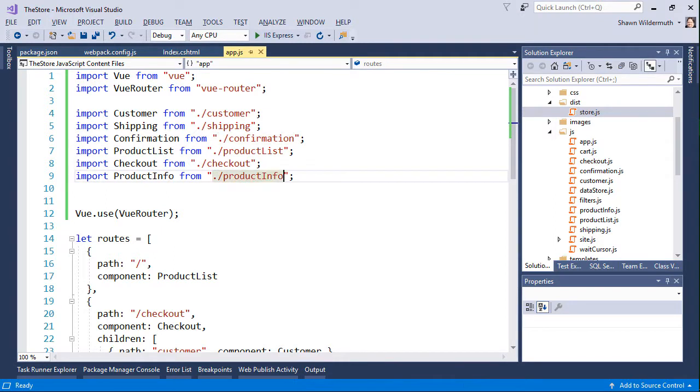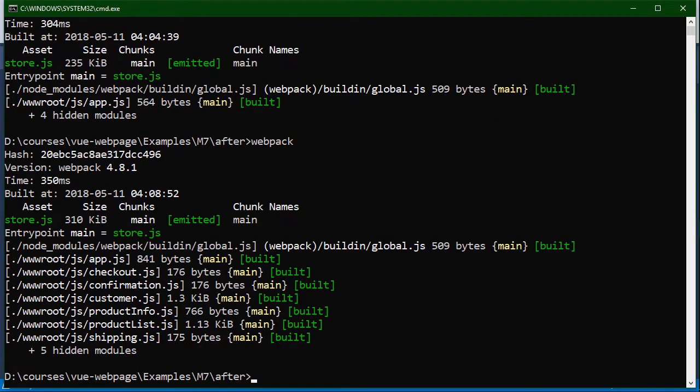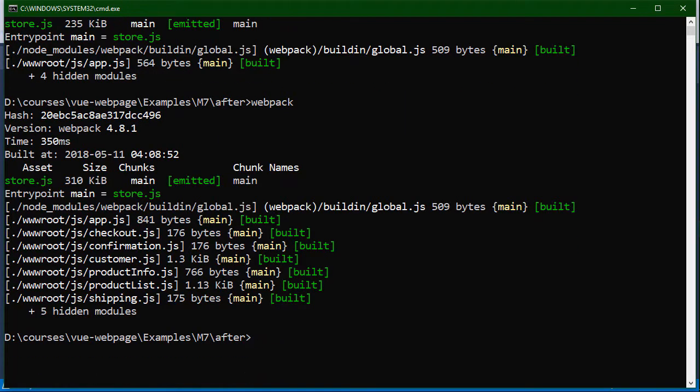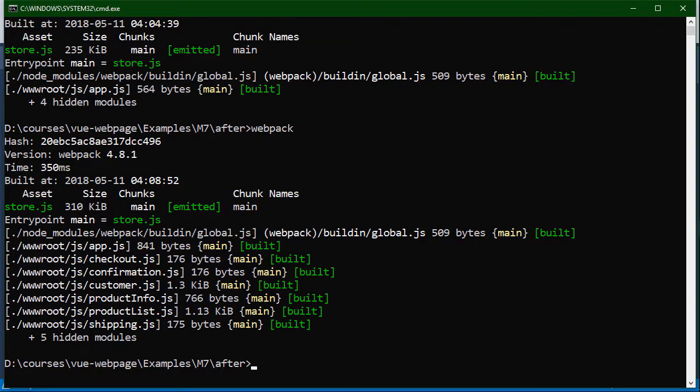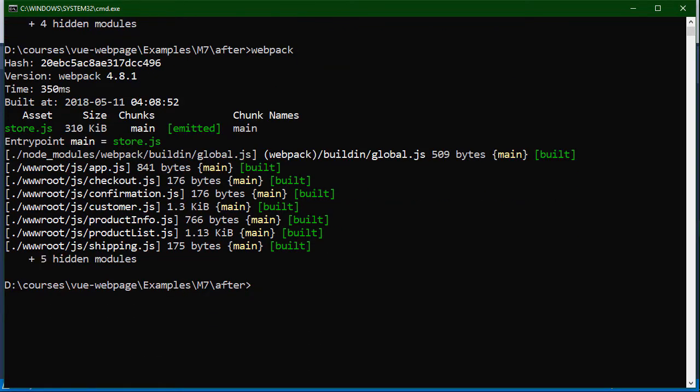And if I've done that right, and I go run Webpack again, we're going to see many more files being in here. And in fact, the total size of the project has gotten larger as well. It's now 310 KB instead of the 235 it was after we did Vue. And before then, I think it was like 58K. So it's starting to accumulate more and more of this code.